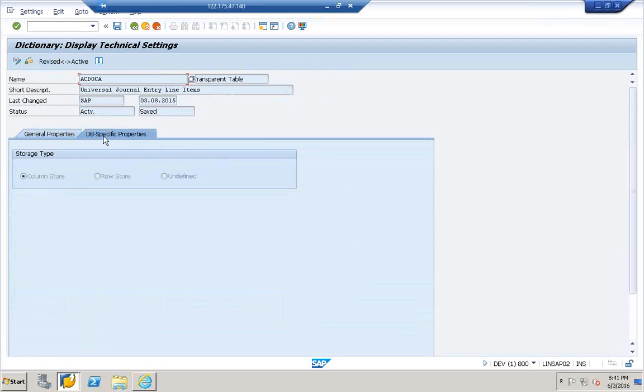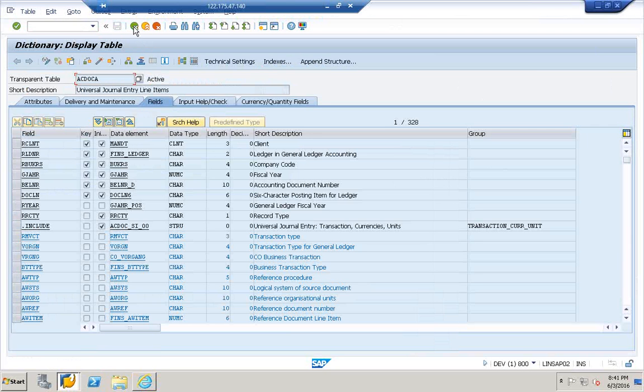Once you click on DB specific properties, here we see the table is a column store. All the tables are column stores. So when you have ECC powered by HANA, you have the universal journal entry line items. You have a single table that stores all of them. This is the new universal journal entry line item table.